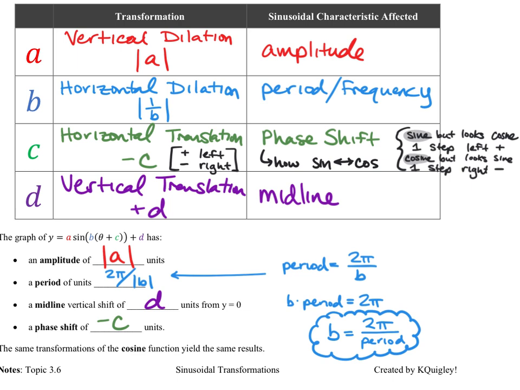Now, obviously, I just have sine function here on your paper, but literally all of this is the same for cosine since they're just phase shifts of each other. So everything we put on the front page, even though it says only sine, works for cosine as well. Let's see some example problems to figure out what I'm even talking about here.